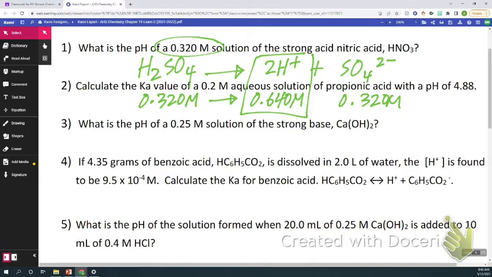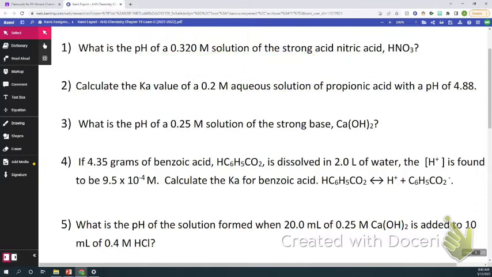So very tricky. Whenever you see H2SO4 or like Ca, like the bases, sometimes it's Ca parentheses OH, close parentheses with a 2 outside, and they don't say it's Kb problem, then that means it's a strong base. That's going to create 2 OH minuses for every one of them. Okay?